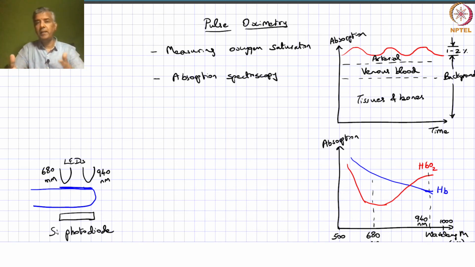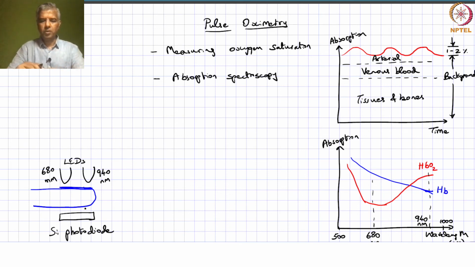So why LED? Why not a laser? Well, these features here are relatively broad, so things don't change very much over this region. So an LED is more than enough for these wavelengths. So you can basically use LEDs, and they are emitting this light, and the light is going through the finger, and then you are able to pick up the intensity that's coming through.